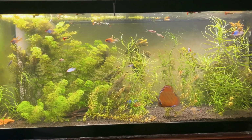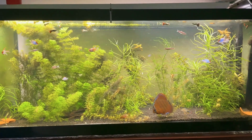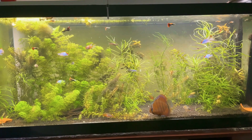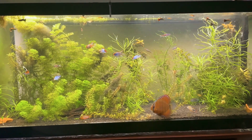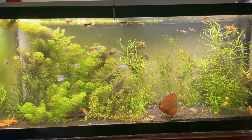Okay, so this is the biggest update. This is my new 75-gallon planted tank that I've been keeping a lot of my really cool fish in. This is my newest tank. I just set this up a little over a month ago. It's been a month and a half, a bit more than a month and a half. But yeah, this tank's doing really, really great.